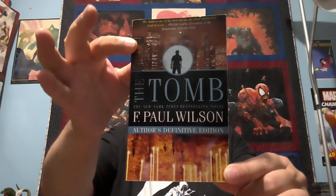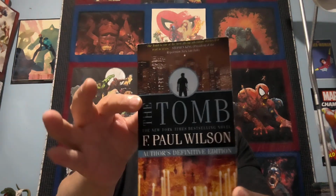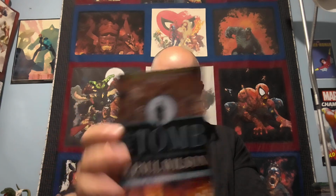So, and there may be more to it, this being the author's definitive edition. As I said, it doesn't say Repairman Jack on here, and I think all the rest of the books say a Repairman Jack novel. Some of the places I looked at online also had this listed as the Adversary Cycle Book 3. But then other lists have whatever the next one on my pile is as Book 3. So maybe it's 2.5. I don't know.